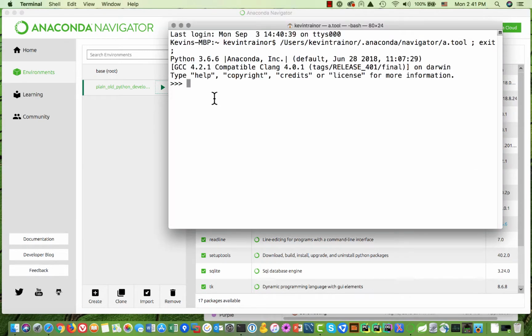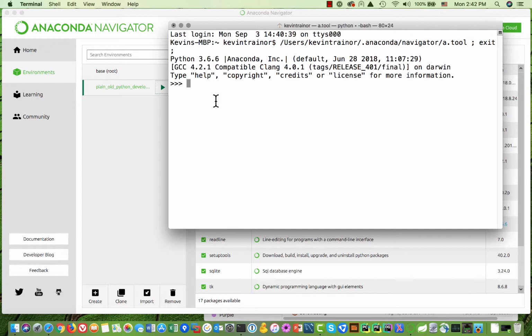So what we're just doing is we're firing up the Python interpreter. It's the one that we expected, 3.6.6. Okay, that's good. It's from Anaconda, so yeah, that makes sense. I'm sure that wasn't on our machine when it came from Apple. What could we do here?